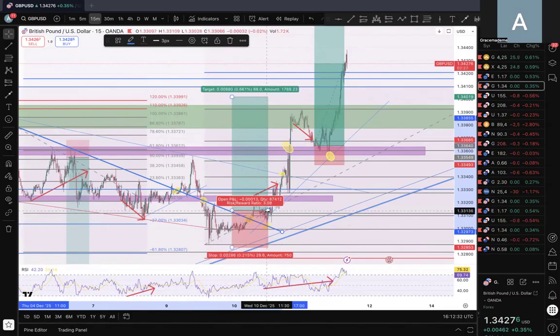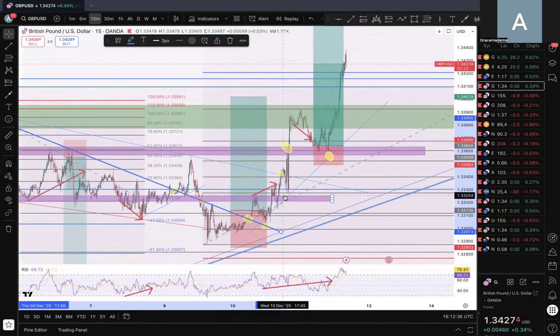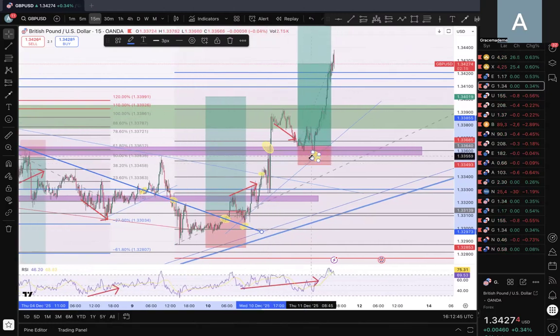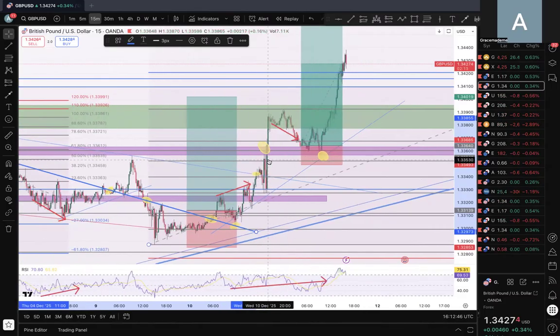So once the market was here, then I took the trade. It was a beautiful trade yesterday. Even when we had the Fed, the federal interest rate cut, when Jerome Powell was speaking, I saw this bearish momentum. I was so excited. I was in this trade, then I think I exited the trade right here.